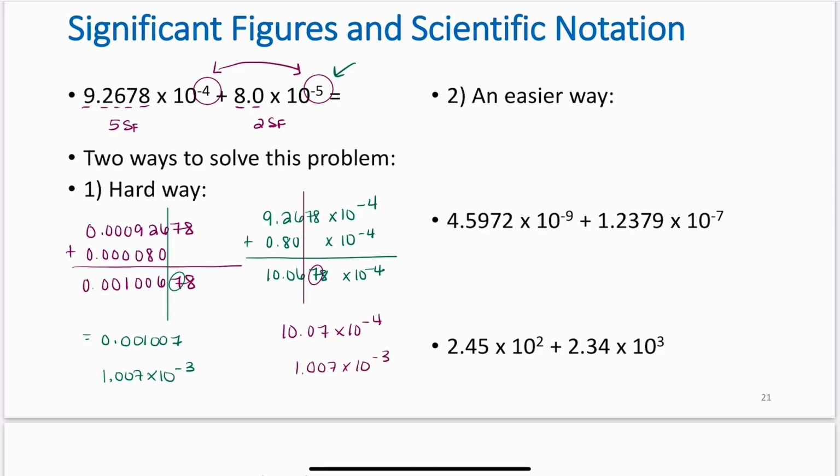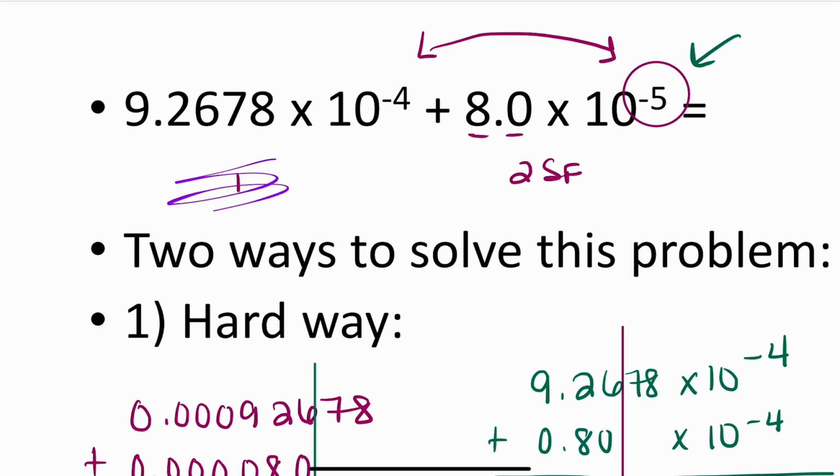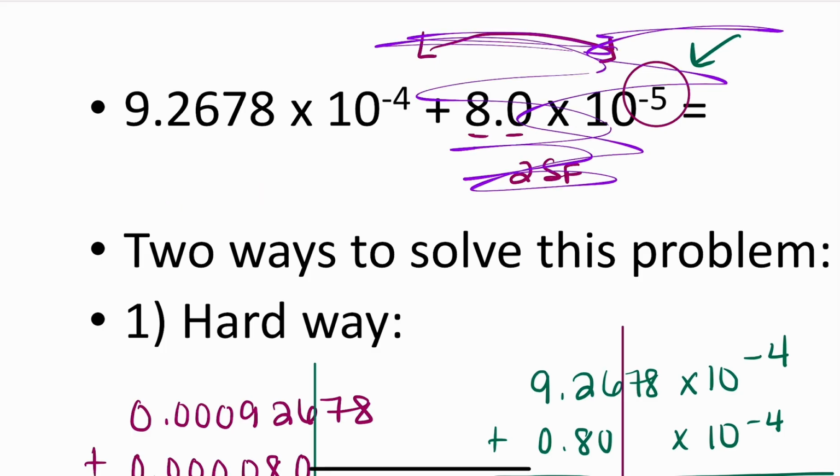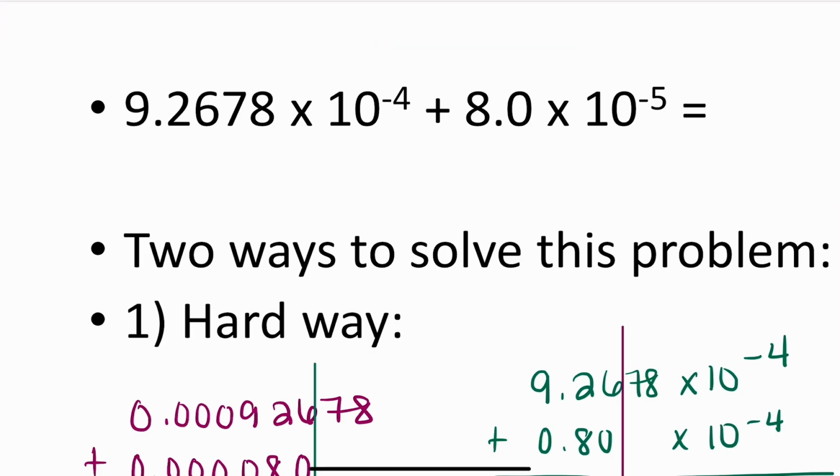There is an easier way, though, and it's thinking about what these numbers mean. But it takes a minute to get it, okay? So you're going to have to be patient while you practice this, and I recommend going through a couple examples like this in the notes here and the additional practice and just kind of making up some numbers on your own and walking through it to see what I mean by this. I'm going to zoom in on the number up here. Let's talk about what all these things mean, okay?